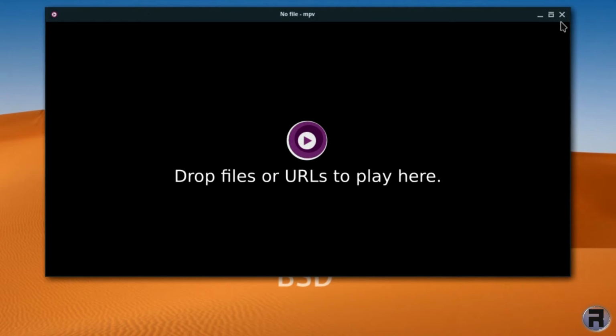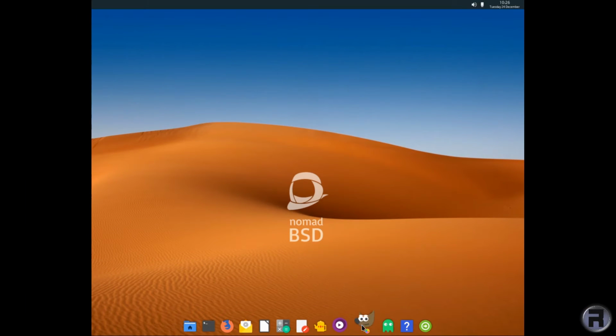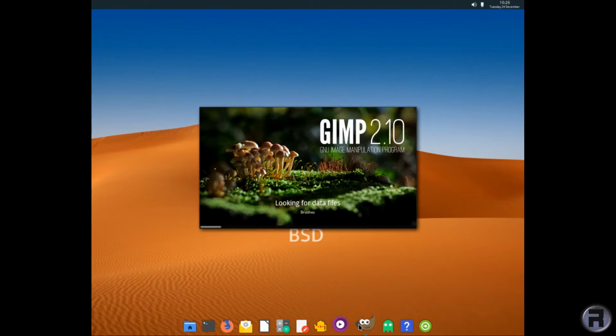MPV. There's not much to configure or look at on MPV unless you drop your files or URLs there. But yeah, that starts up nice and fast. Of course, there's GIMP. I know I did a quick cursory look at this, but I'm just having a look at the version numbers. So I can tell from the start this is version 2.10.12.